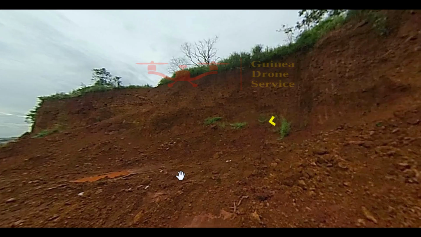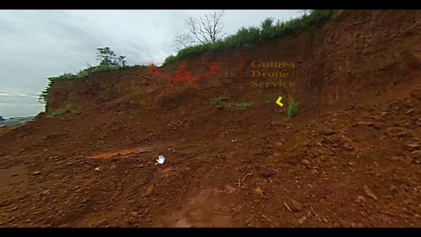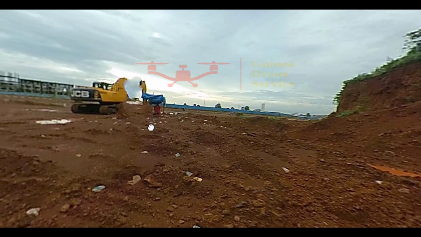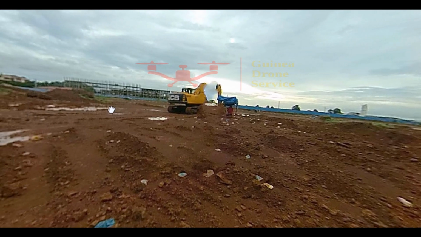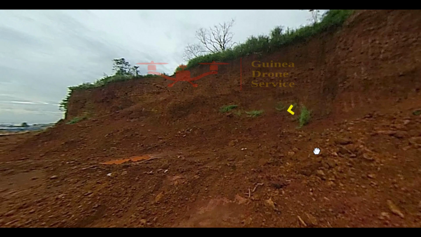We can do this for buildings. We can do this for real estate people, real estate agencies, construction workers, mining sites, you name it. Literally, the imagination is your limit.